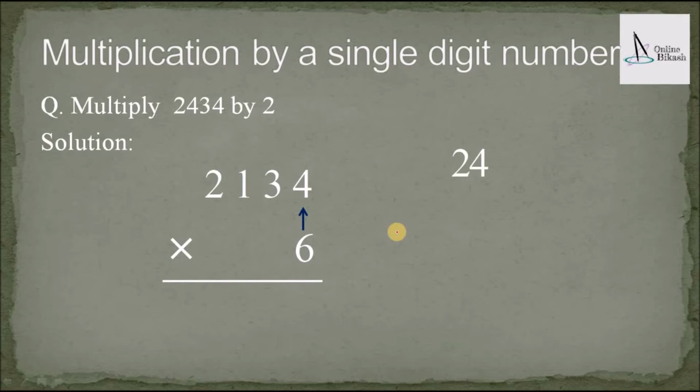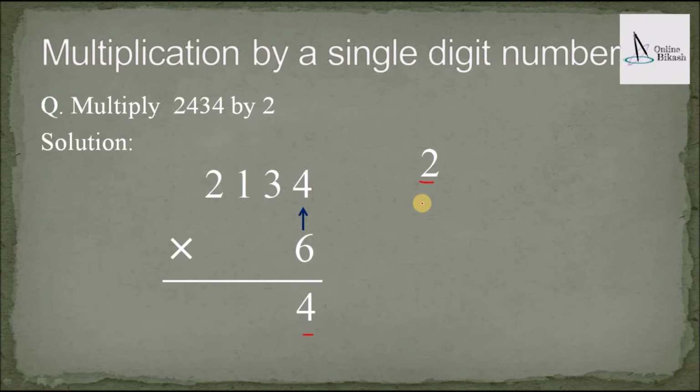In the table of 6 you will get 6 4s are 24, but we will not place this 24 here as it is. We will place the 4, the ones place, in the result like this, and the 2 will be kept as carried. From where did we get this 2? Because 6 4s are 24, that 4 has been taken in here, and the 2 has been kept as carried.